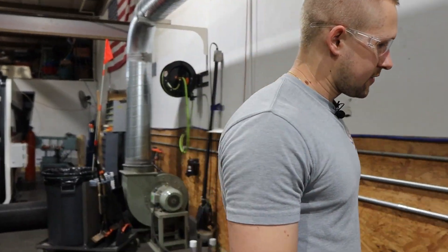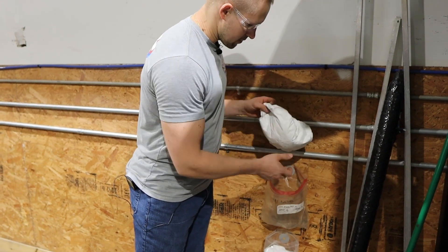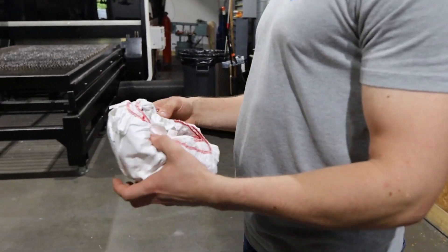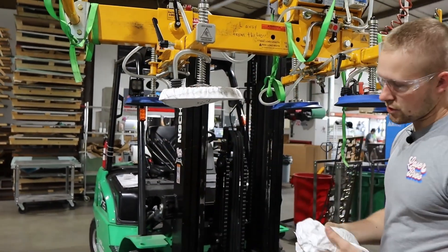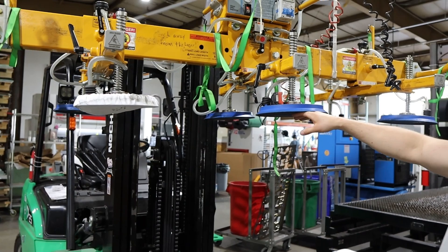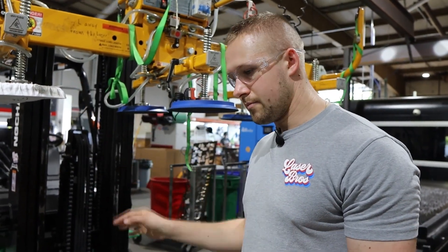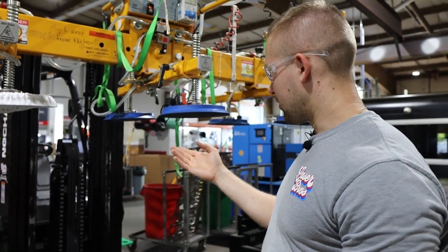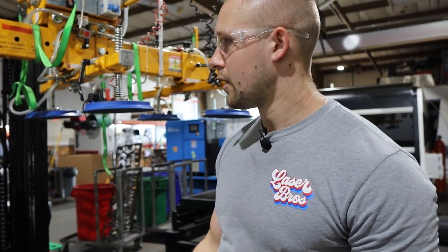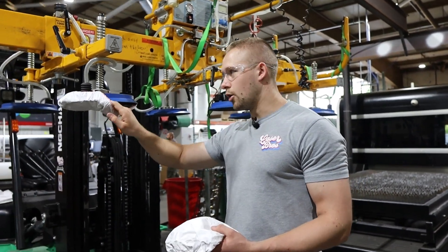With the vacuum lift, we also have these little covers we use when switching between carbon steel and stainless and aluminum. Kind of like a little cap. This allows us to quickly change between carbon steel — where we use no covers — to clean material, keeping contamination off the sheet. If there are oils on the pads, it won't transfer to clean stainless or clean aluminum. This is a little hack we found that's helped speed things up a lot.